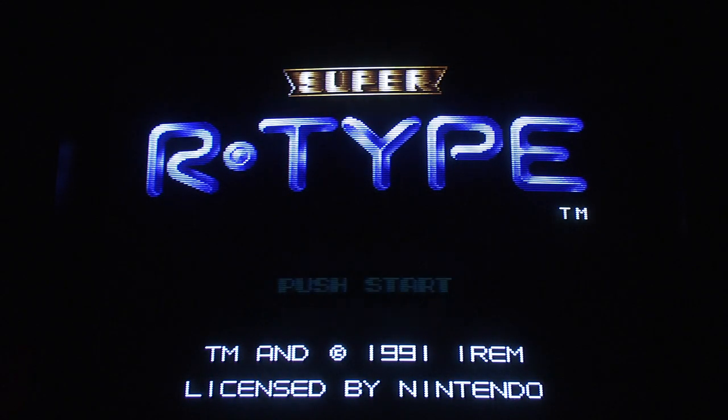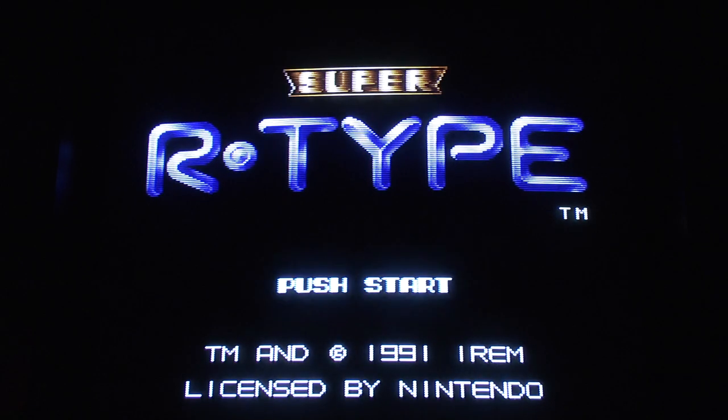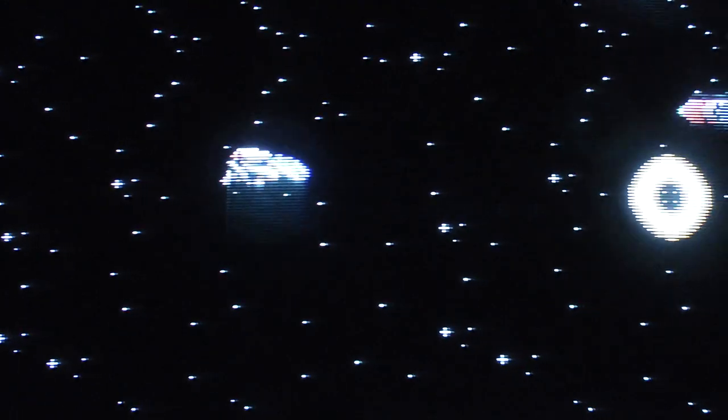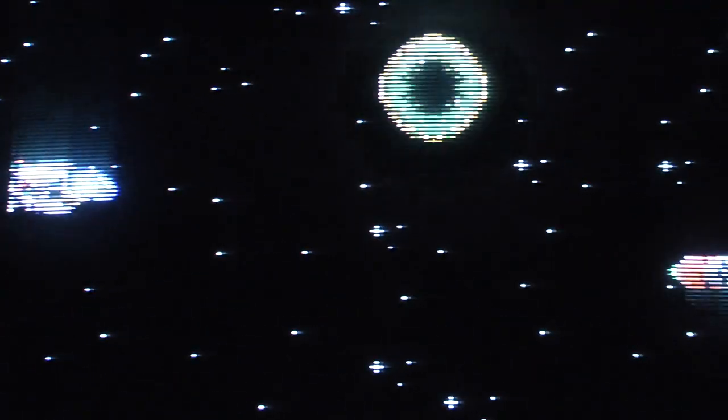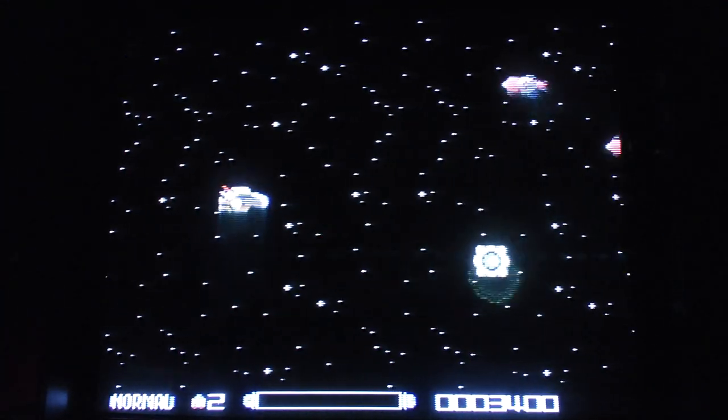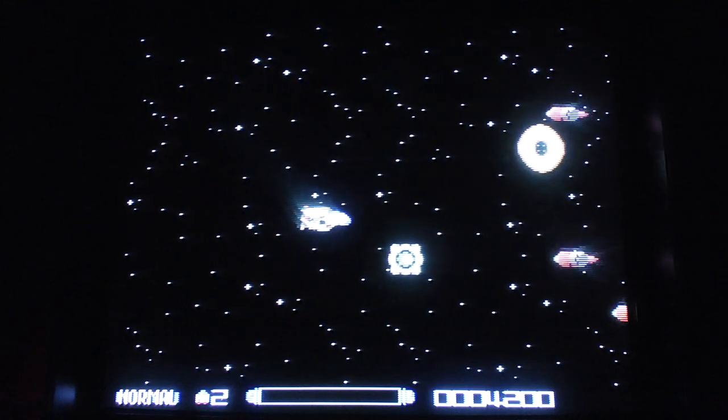Right, look at that. It's a thing of beauty, this is. Oh, I'm going to zoom in then. Thought better than porn, that is. Marvellous.